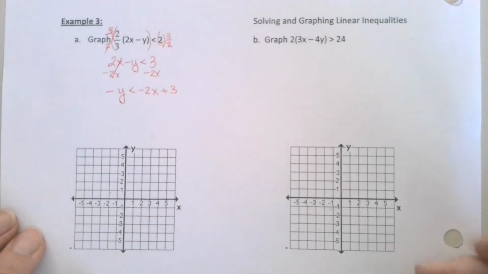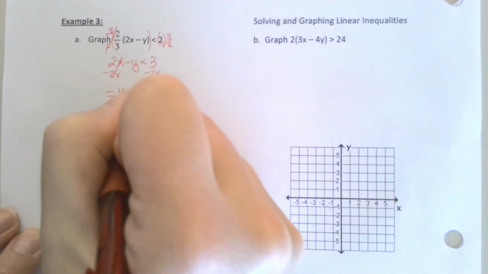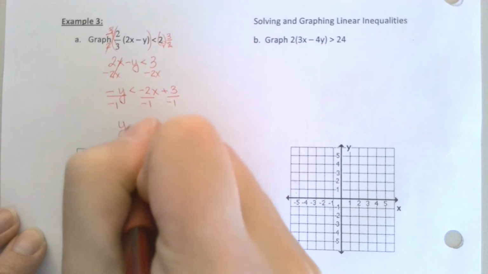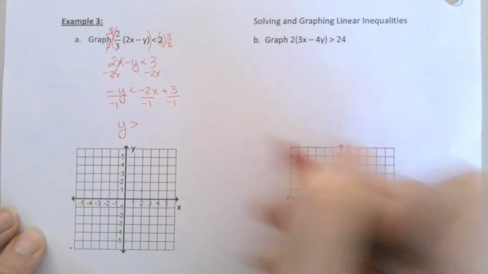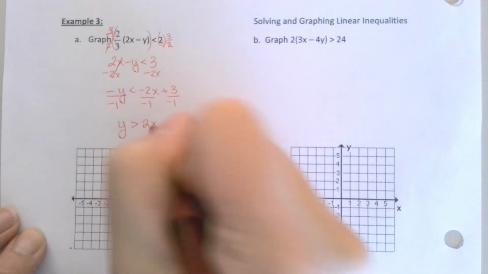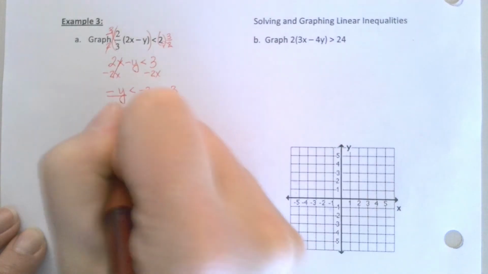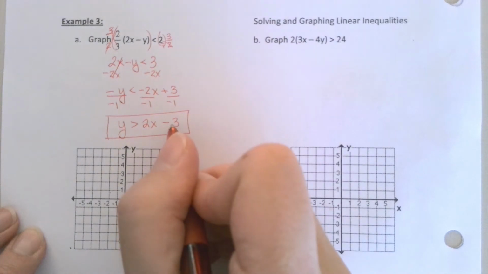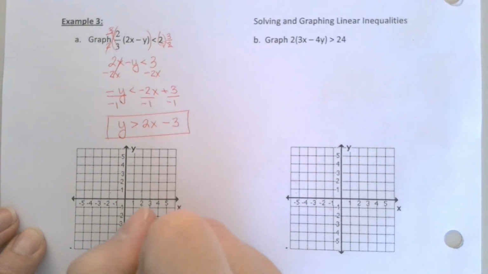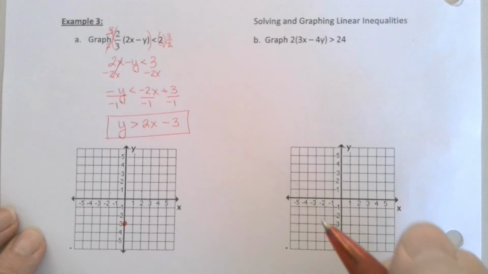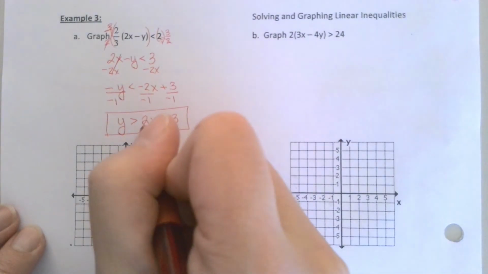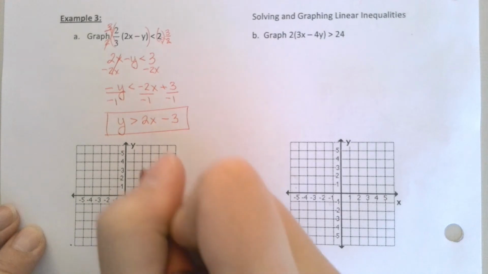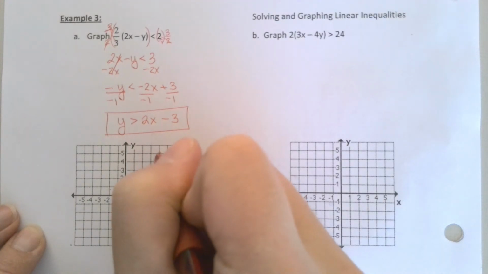Now when we come in here, we have to divide everything by a negative 1, and that is going to cause me to flip my inequality. I end up with a positive 2x and a negative 3. So here is the inequality I want to focus on when I graph, starting with my y-intercept at negative 3, so 0, negative 3. And then I'm going to do a positive 2 over 1. So up 2, run 1. Rise 2, run 1. I want an accurate graph, so I'll do a couple points.